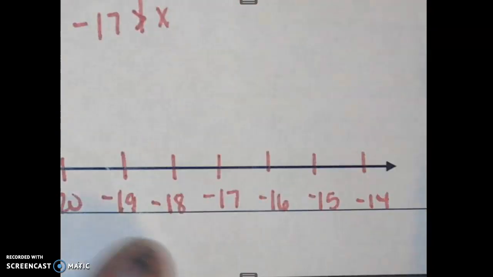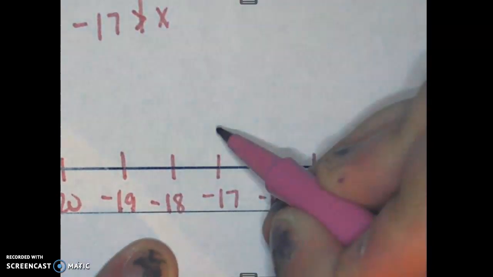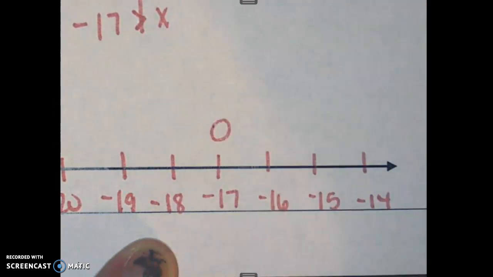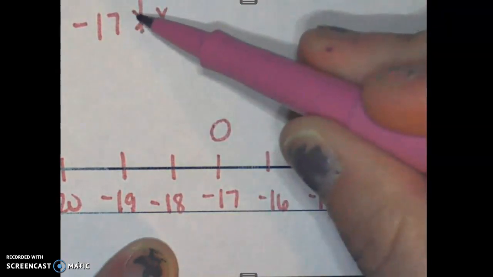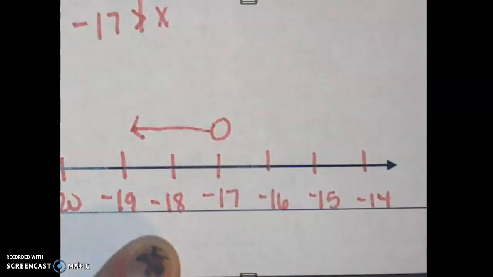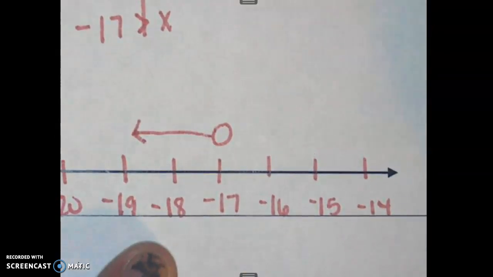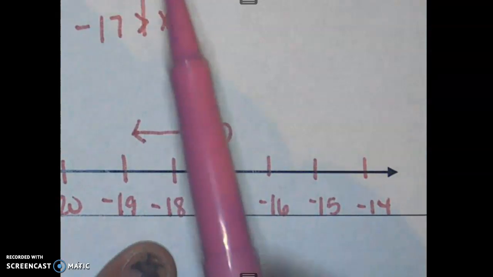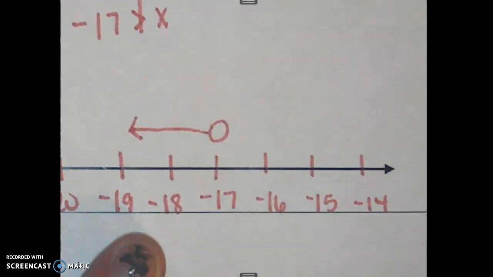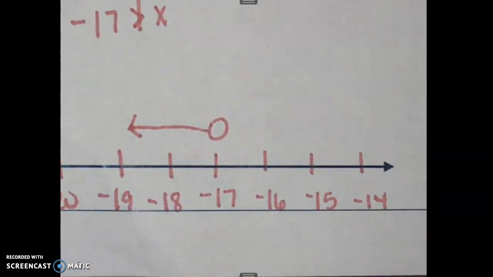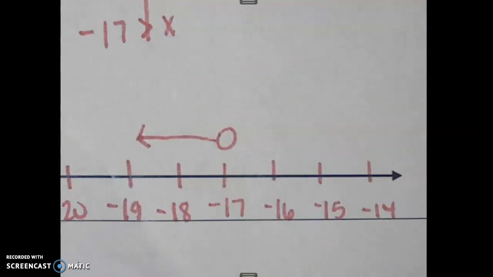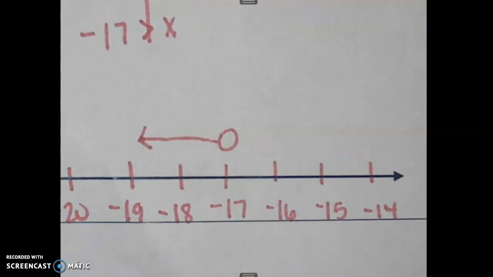There we go. Open or closed? Open. And it's going to go to the left this time. Very good. Good catch. We tend to always want to put it the direction that it's in the problem, but remember that's not always the case. Those of you that missed it somehow, questions? No? Alright, then let's move on to number 6.